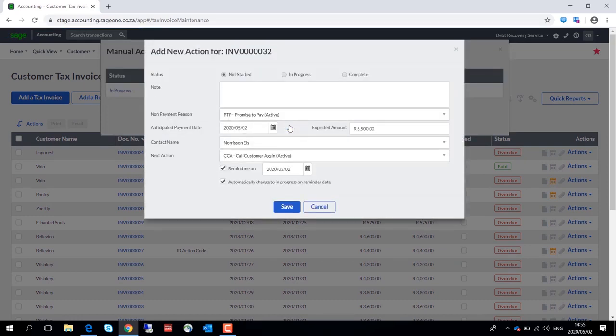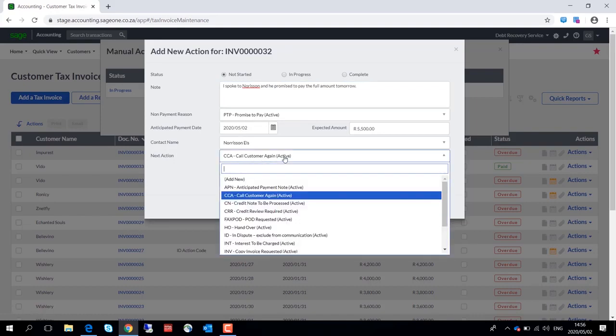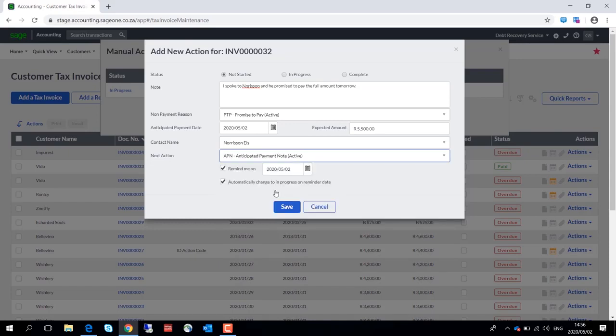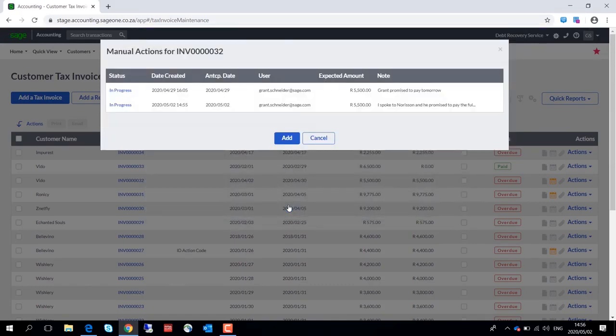Enter the non-payment reason and a note, the non-payment reason, promise to pay, and the next action, which is going to be, in this particular case, anticipated payment note. We will then simply click on save, that the information is saved on this customer's history for the next follow-up.